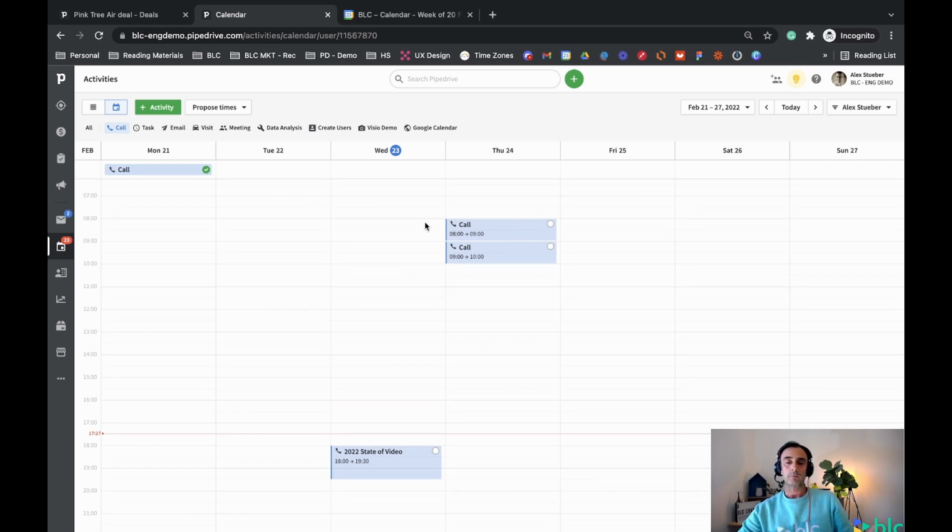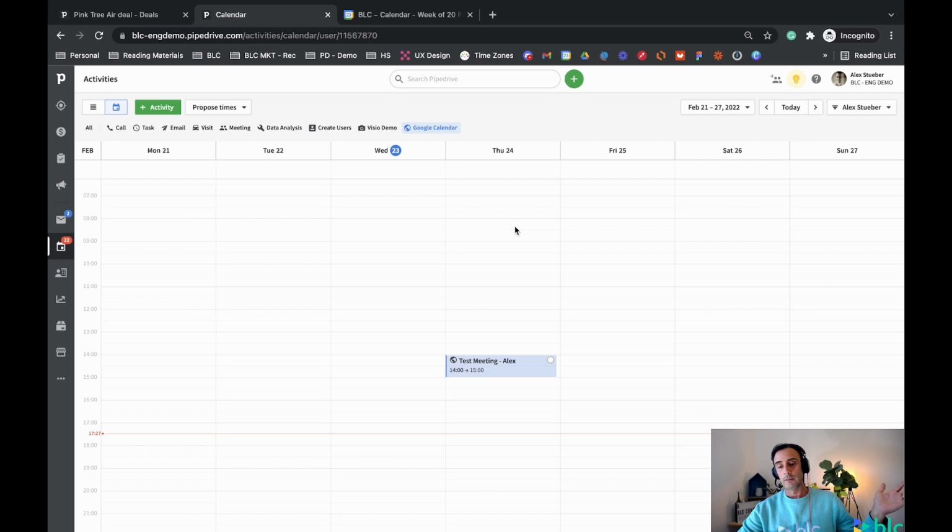So straight away, Pipedrive is going to update the information inside. It's going to change the due date from today to tomorrow. It added a time in there because I just dragged to that particular time from 8 to 9. But let's say that now I only want to see all the activities that were scheduled on my Google Calendar right in here. So I can then select that type of activity, Google Calendar, the one I created before, and now I'm able to see only the Google Calendar activities here in Pipedrive.